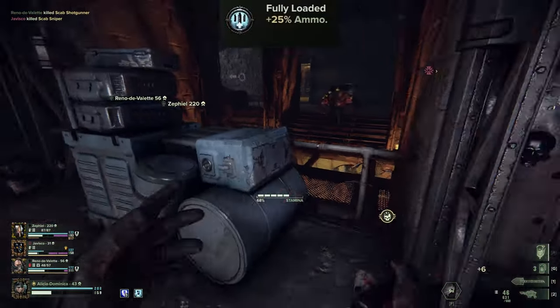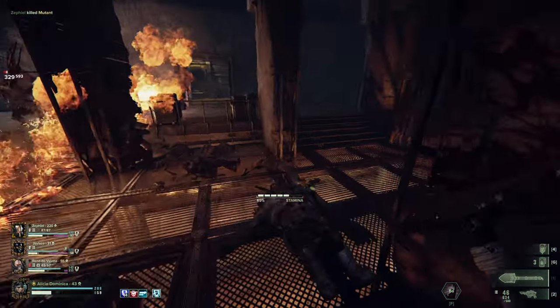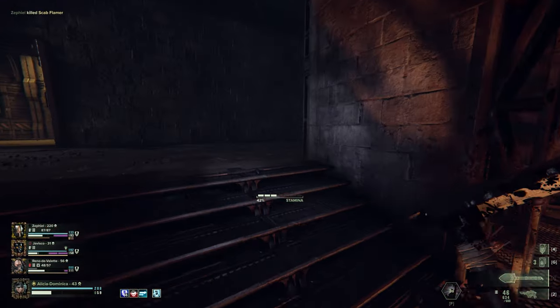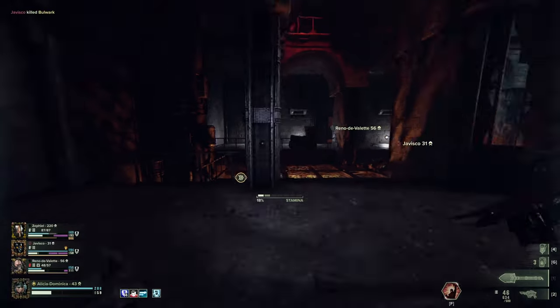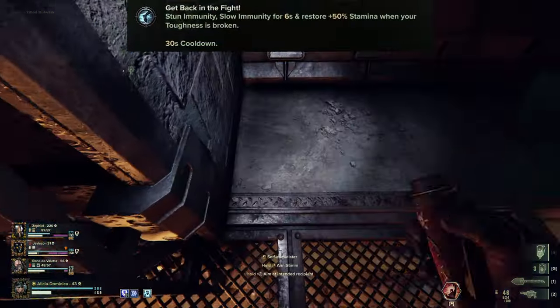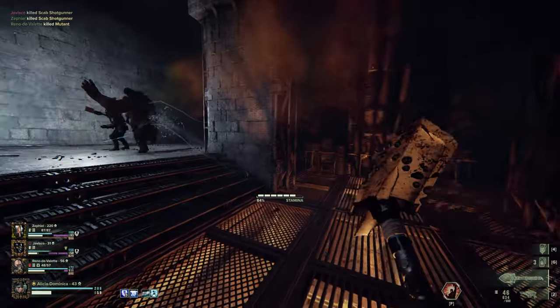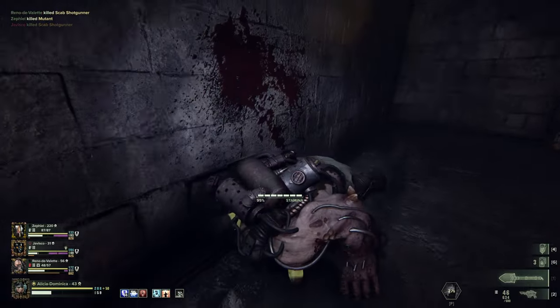Fully Loaded was on the way down to another passive I wanted, but you can never go wrong with more ammo. You should never really be below 75% of your ammo, since you'll gain a ton back with Survivalist and other passives. I personally hate being stunlocked and slowed down by enemy gunfire, so Get Back in the Fight will allow me to move freely if my toughness is ever broken. This is an emergency passive. You may never actually see it apply, but just because it isn't common doesn't mean it can't happen.